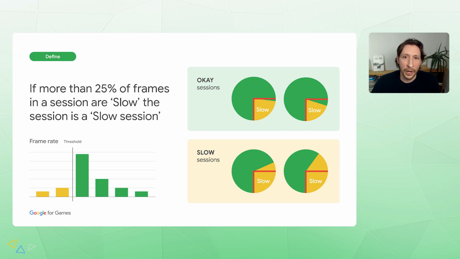This means we allow for up to 25% of your frames in a session to miss the 30 FPS threshold before we consider it to be slow, which gives us some leeway for menus, loading screens, and the like. So, if 35% of frames are rendered slower than target, the session is considered slow. If 23% of frames are rendered slower than the target frame rate, the session is not slow. This means you don't have to try to hit the target with every frame. Work to ensure your game loop is running smoothly at the target rate, and you should be fine.